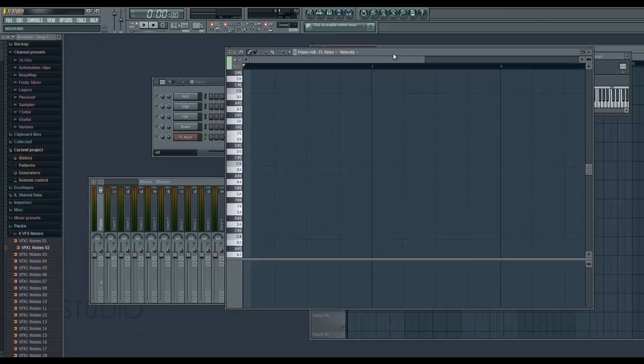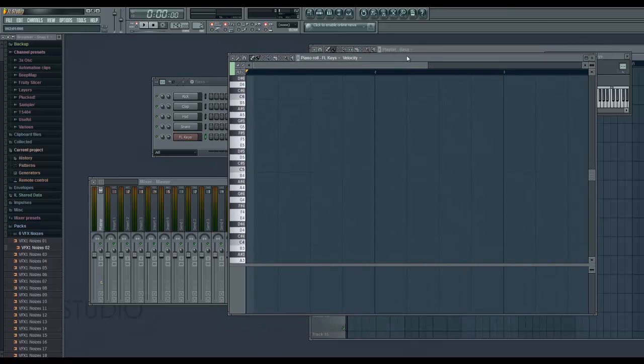And what this consists of is a vertical row of notes and horizontally placed grids here. And what this represents is all the different notes on a piano, and you play them by placing blocks inside of this grid.